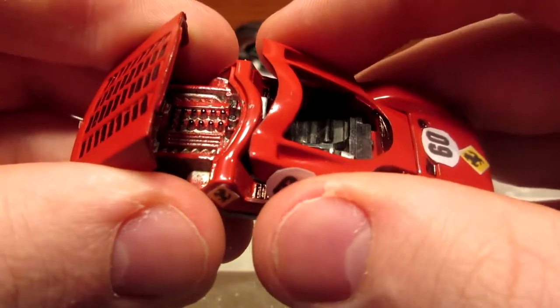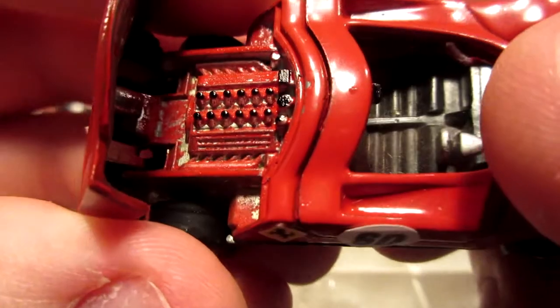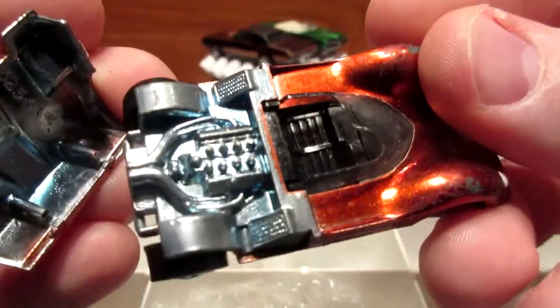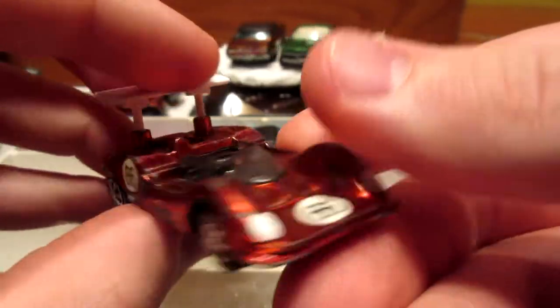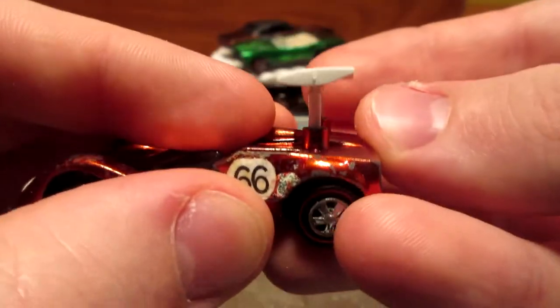This one has multiple opening features — it seems to be stuck, so I'm not going to try it further. I think you can see the beautiful engine. Another Chaparral, this one broken in the back unfortunately, but at least the engine is pretty sweet — metallic blue. This one is also original car with the action spoiler.